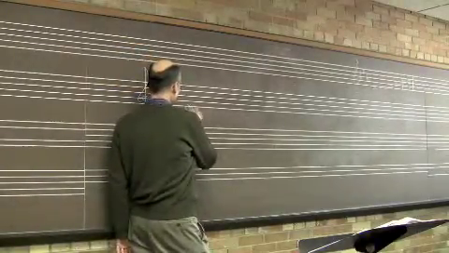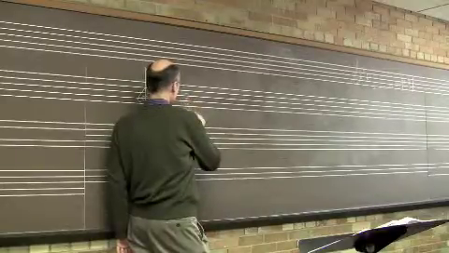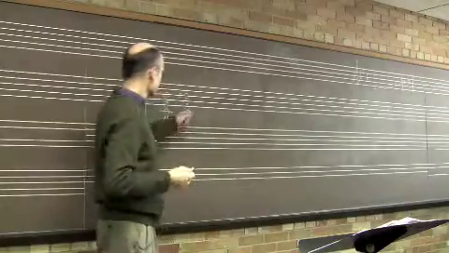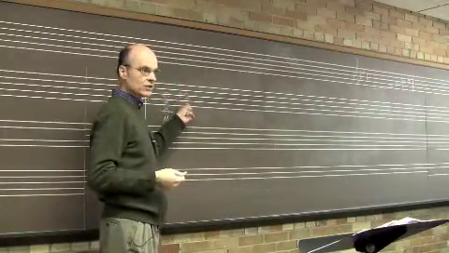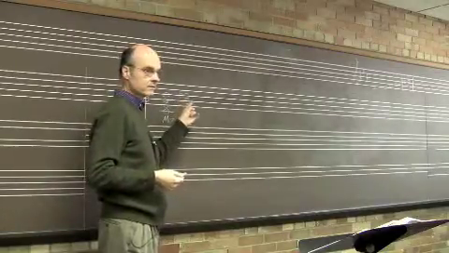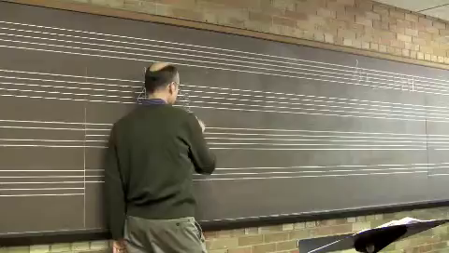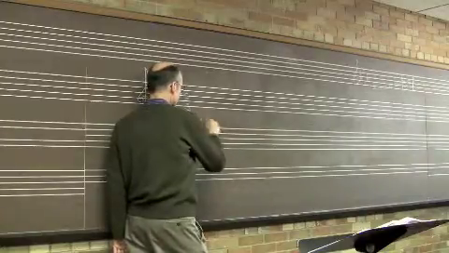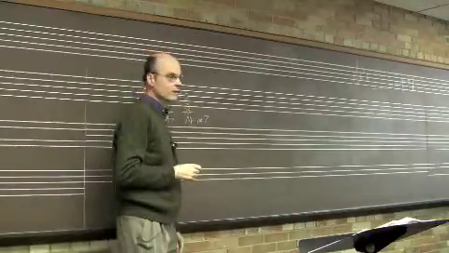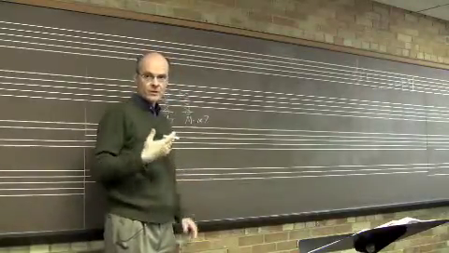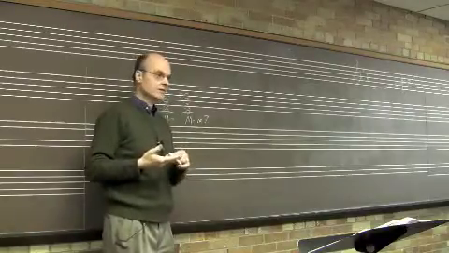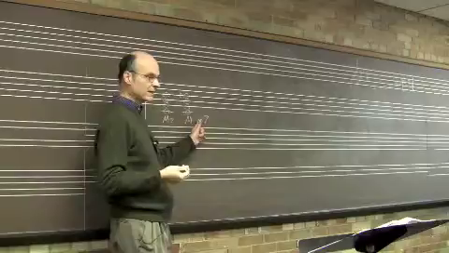Now, I'm going to make another one. The next one, C, E, G, B flat. So what quality is the triad, C, E, G? Major. What quality is the 7th, C to B flat? Minor. This is called a major minor 7th. Actually, your book just calls it major minor 7th. So the first designation of quality is the triad. The second one is the 7th. Major triad, minor 7th.